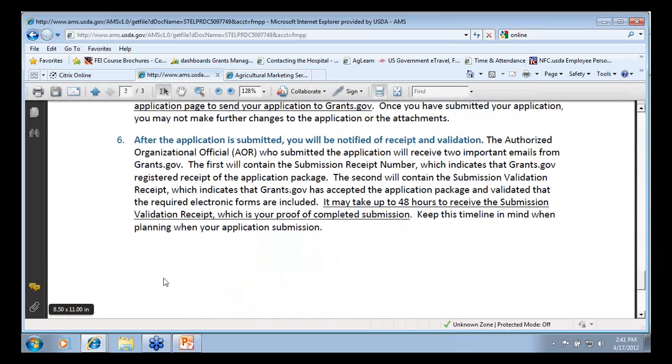It's got a tutorial from grants.gov. It's got the checklist for what you need to register before you even get started. It gives some information about how to download things, what we're going to be looking for, how to save things and things like that. So by all means, use that tool as well. It's how to submit an FMPP application via grants.gov.